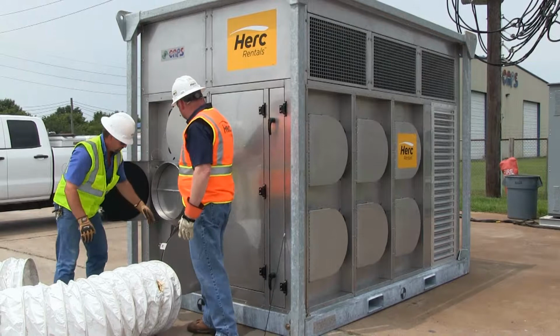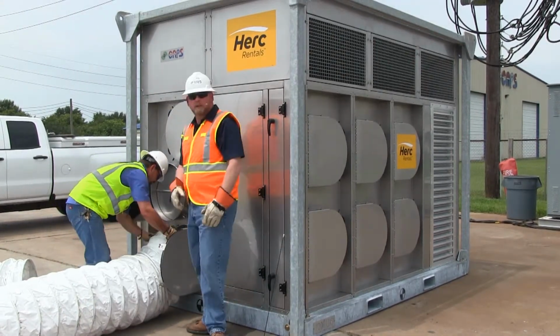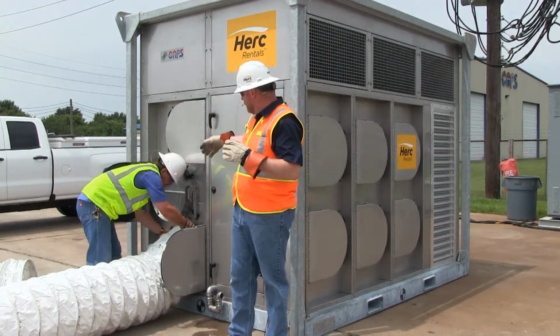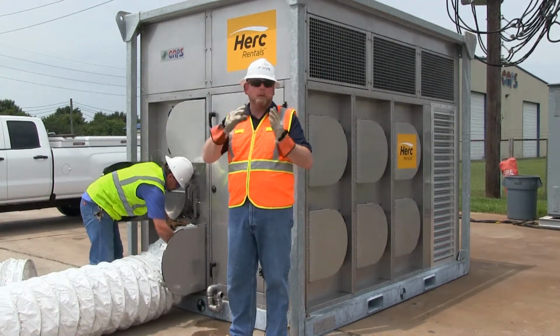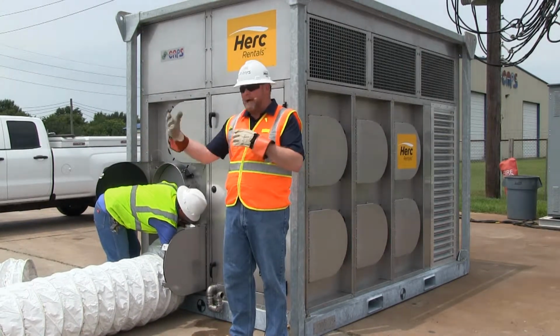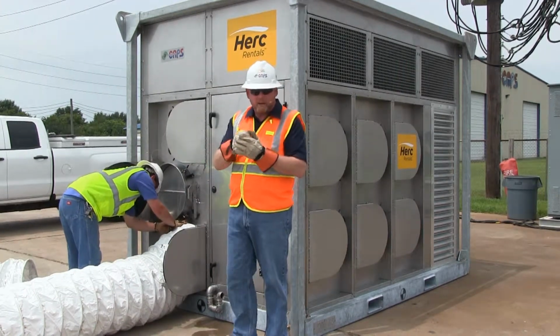So we're opening up, we're going to hook up 2 of them on here. These units do have a 7-position quadrant damper, so you're able to hook up multiple ducts, whether it be 2 or 3, and you're able to balance the air in between the different lines. One line might be longer, needs more air. One line might be shorter, needs less air.